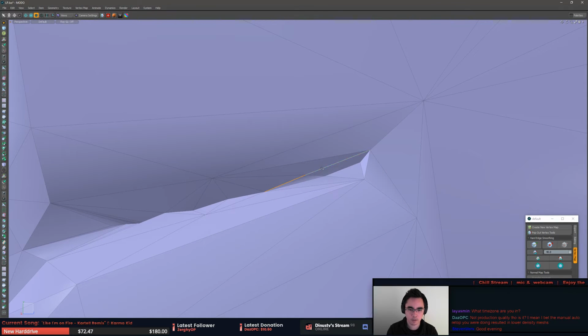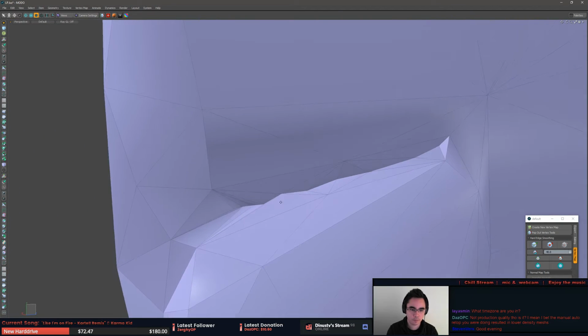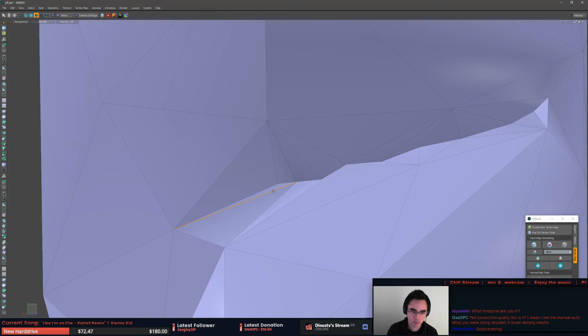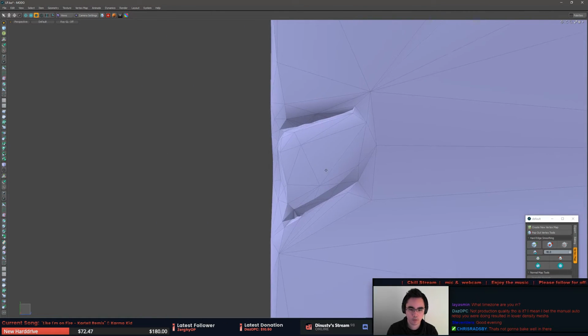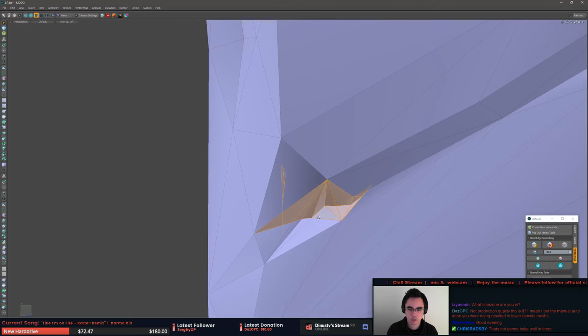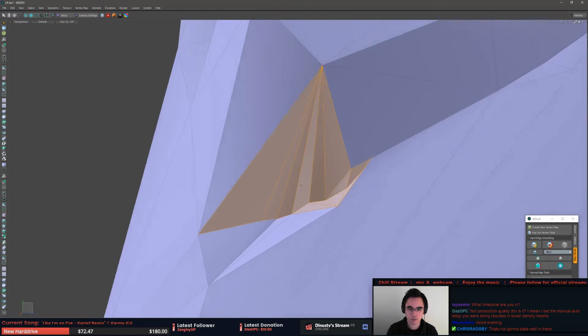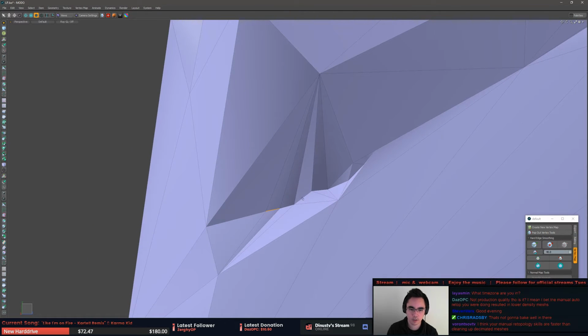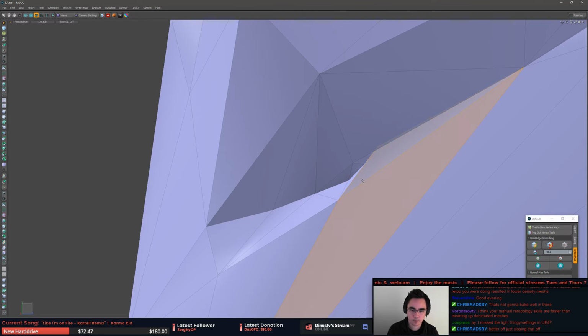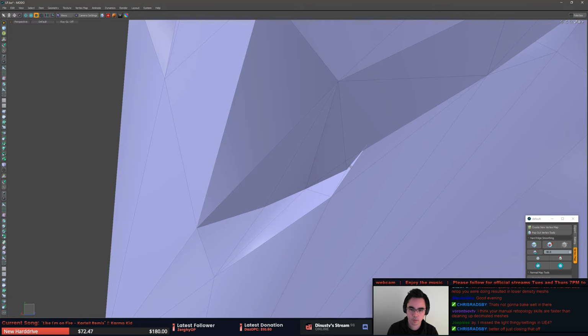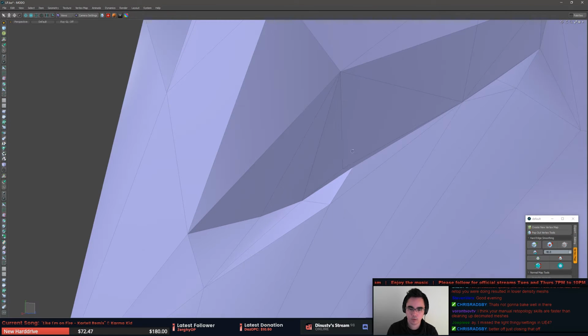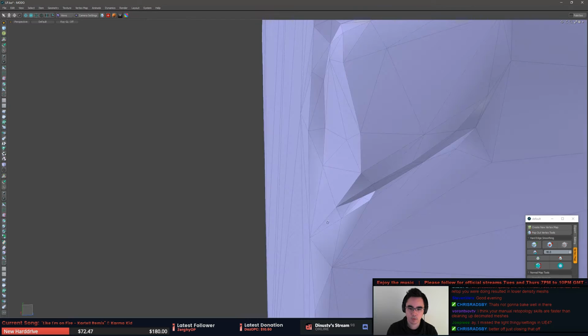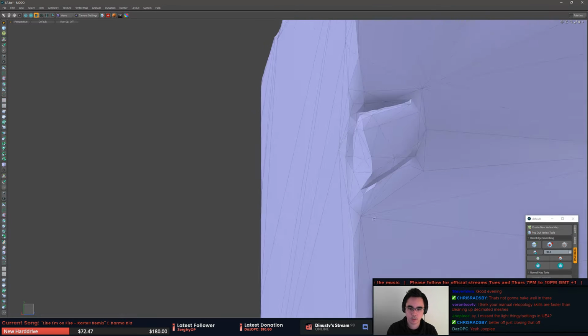Probably don't even need that edge. So we're just gonna look for problem areas like this one. The rest we'll just kind of ignore. Probably don't even need that detail.